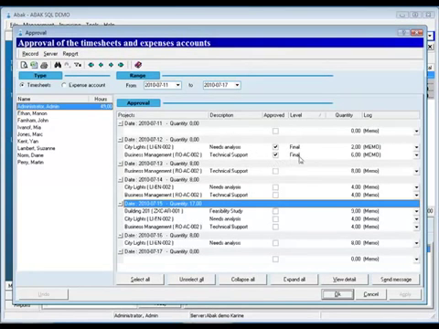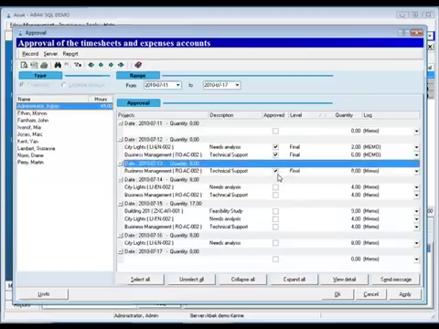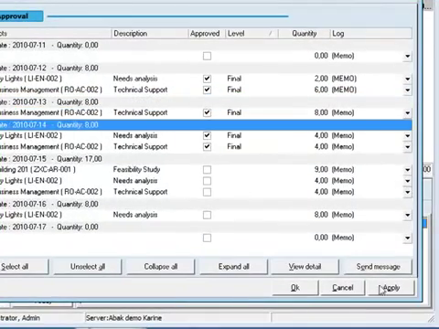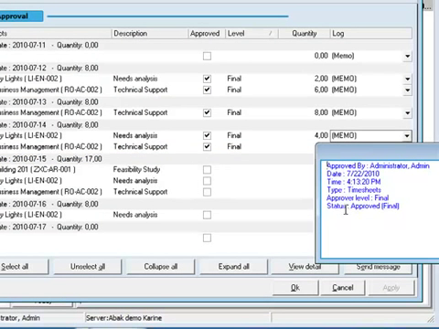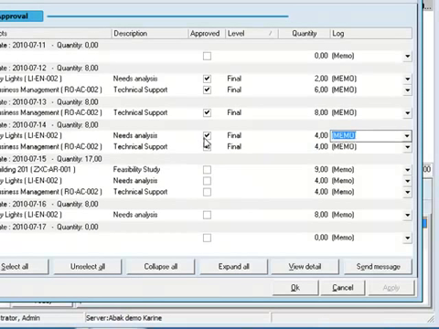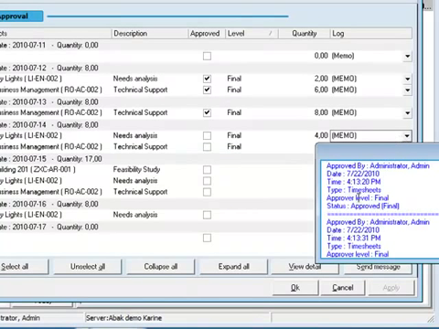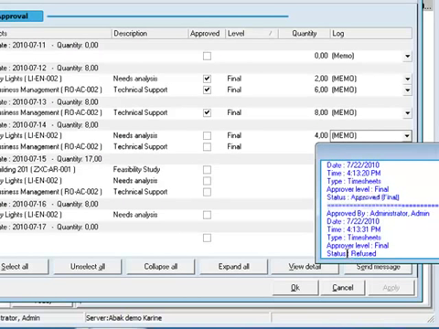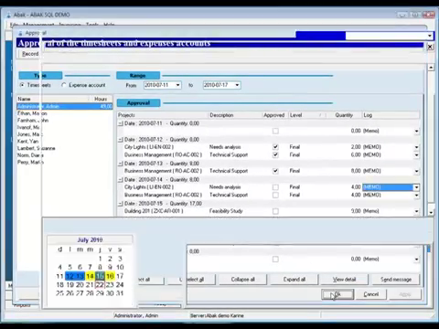Once we have timesheets, managers can approve them very easily. Once the manager has clicked on a timesheet or expense, a log is kept of the approvals for each item. Also, if the approval is removed or if another level of approval is given, it will also be kept in the log. For example, here we see an approved timesheet that was refused by another level of approval. There are 3 levels of approvals in Abak.